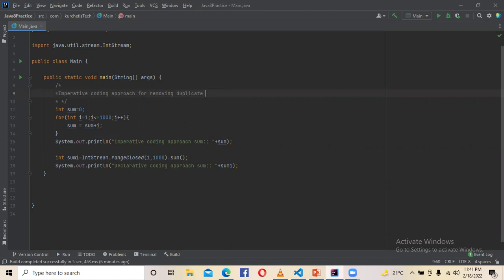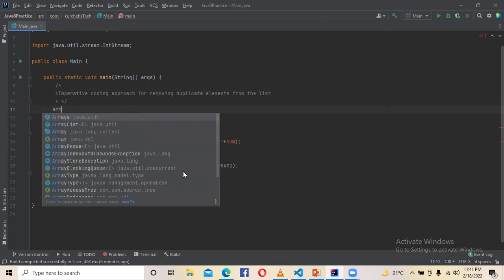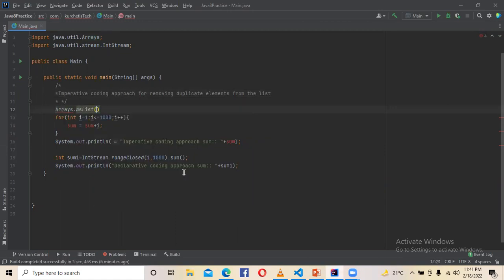Now I'm taking arrays as list: 1, 1, 2, 3, 32, 31, 2, 3, and something, now 4, 4.